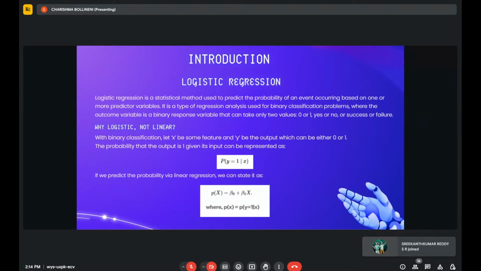This squashes any input between 0 and 1, which is exactly what we need for probabilities. Hence we don't use linear regression here for binary classification, because it can predict values outside the 0 to 1 range. And the sigmoid function in logistic regression creates an S-shaped curve, which matches probability.